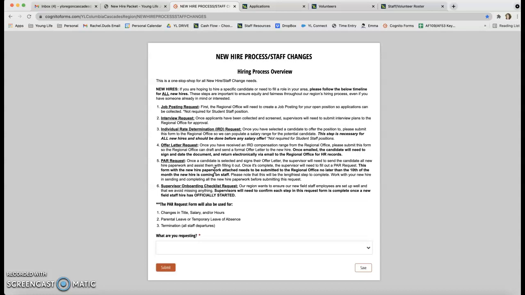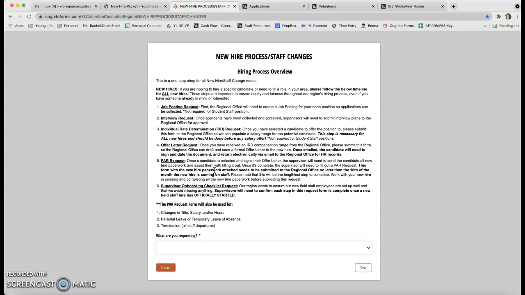And please note that the job posting takes about 5 to 7 business days to process. So the regional office will submit the request for a job posting. That takes about 5 to 7 days for the service center to get it through, and then the job has to be posted for at least 2 weeks. Again, this is to ensure equity and fairness.